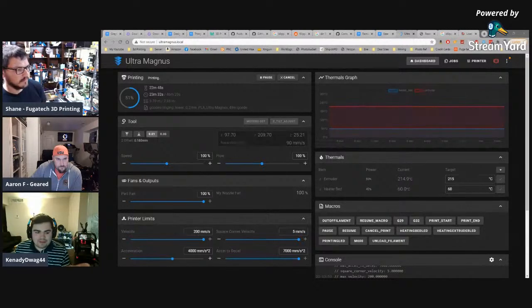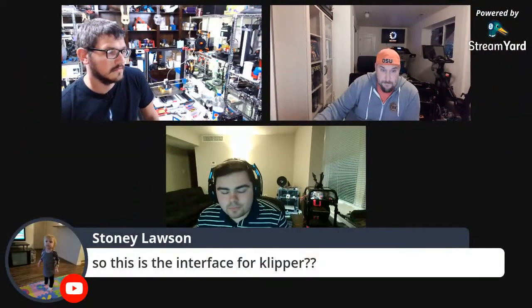But you run that tuning tower test, and what it does is it starts your pressure advance at 0 at the bottom, and at the top of the tower, depending on if you choose direct drive or Bowden, it'll keep upping the pressure advance until the end of the print. Then you just get some calipers and measure the height of the print where the corner looks the best, plug it into a calculator, and then you're good to go. You just tuned your pressure advance. It only takes 1 print to do. Wow. It makes a big difference too, and it's a super easy, quick print.